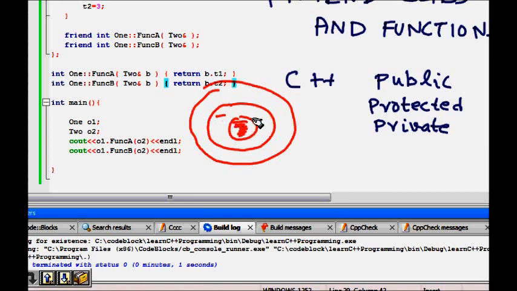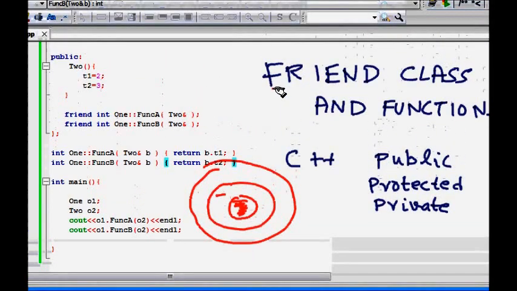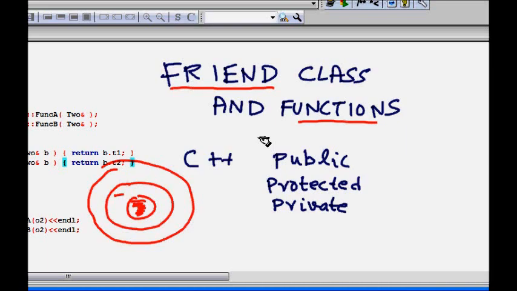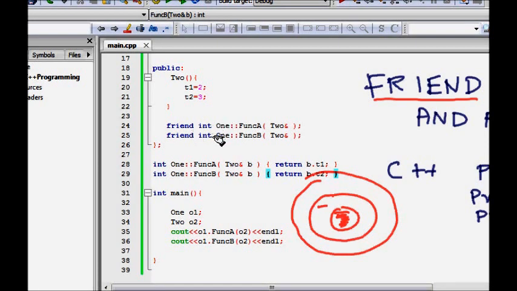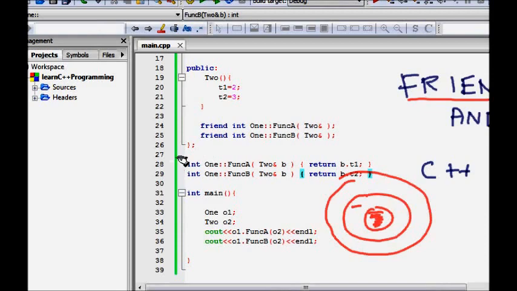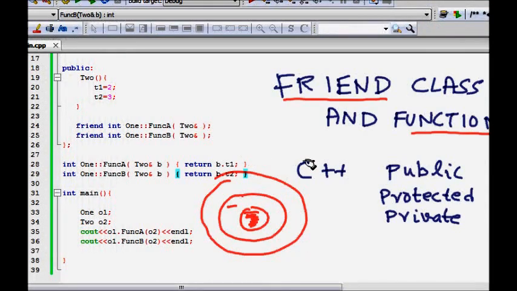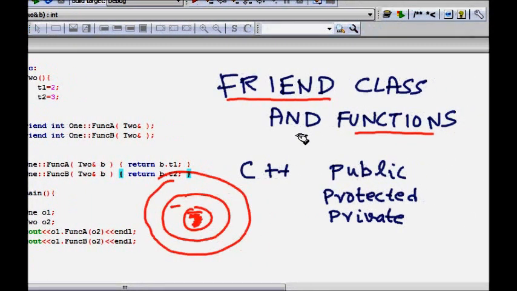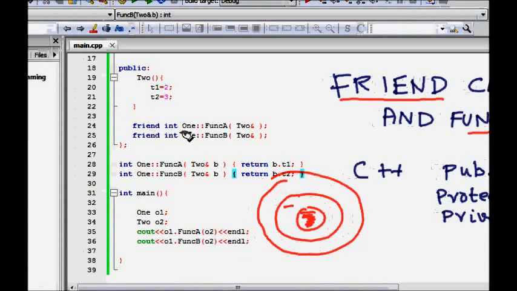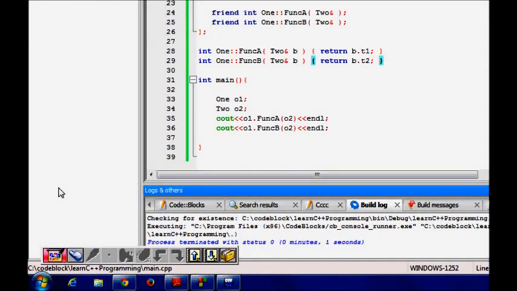But sometimes this core needs to be shared with someone. The private attributes and functions need to be shared with someone you really trust, or you know can do some useful function for that. So we define friend classes and friend functions in C++. When you write that a function is a friend, that function can access the private attributes. And of course, if it can access the private attributes, it can access both the protected and public attributes too. Similarly, if you write a whole class as a friend, then that class itself can access all the private attributes of the class.